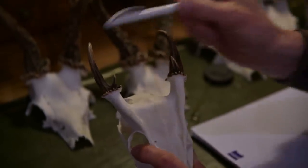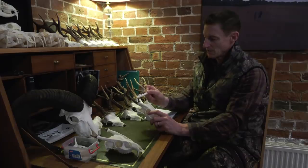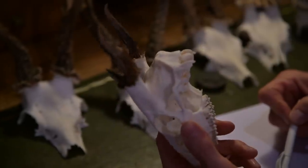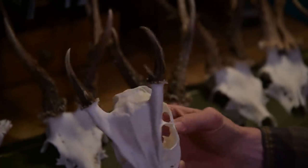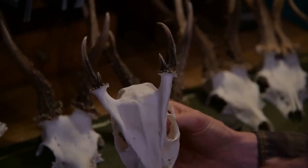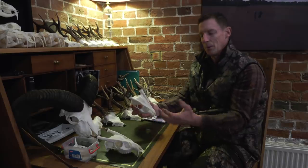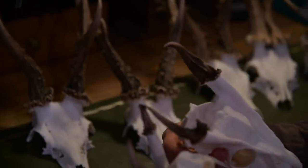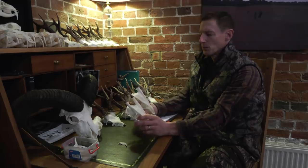You take off the minuses from each antler to make sure they're symmetrical — so if one is longer than the other, you measure off the shorter one. Put them all together, get a figure, and they're graded as bronze, silver and gold. To get a buck with a scoring medal is quite hard. You get a lot of places with high density muntjac where the antlers won't be quite as good because of food competition, and you're getting young bucks breeding through — it won't be a good animal stock.